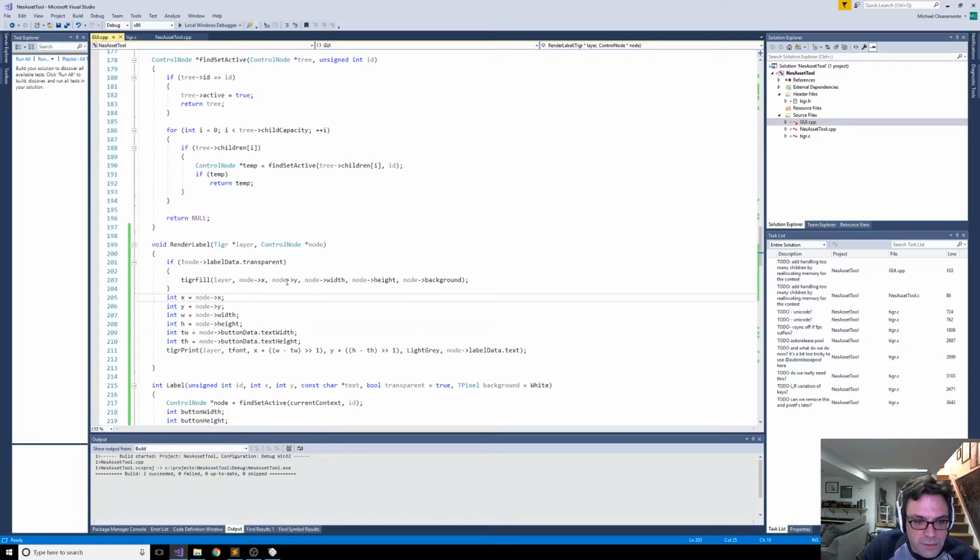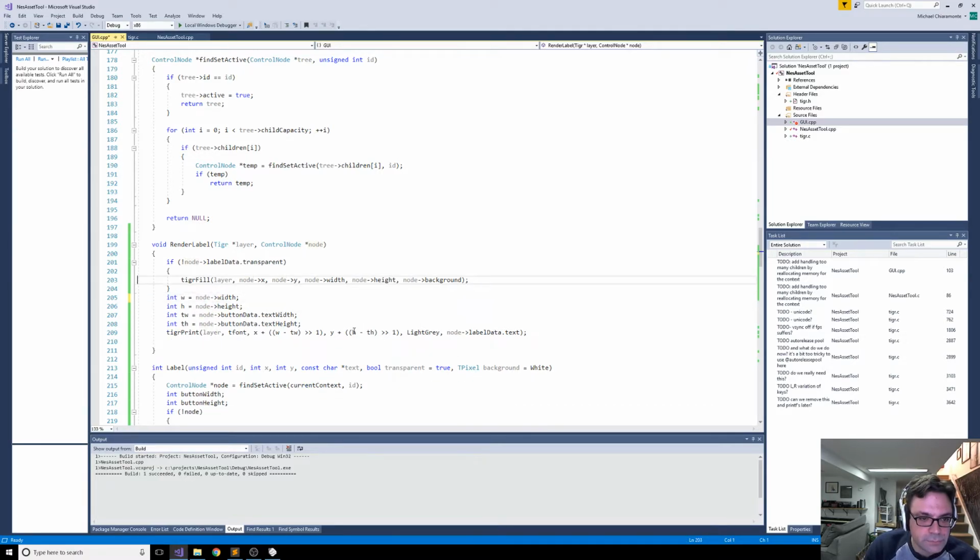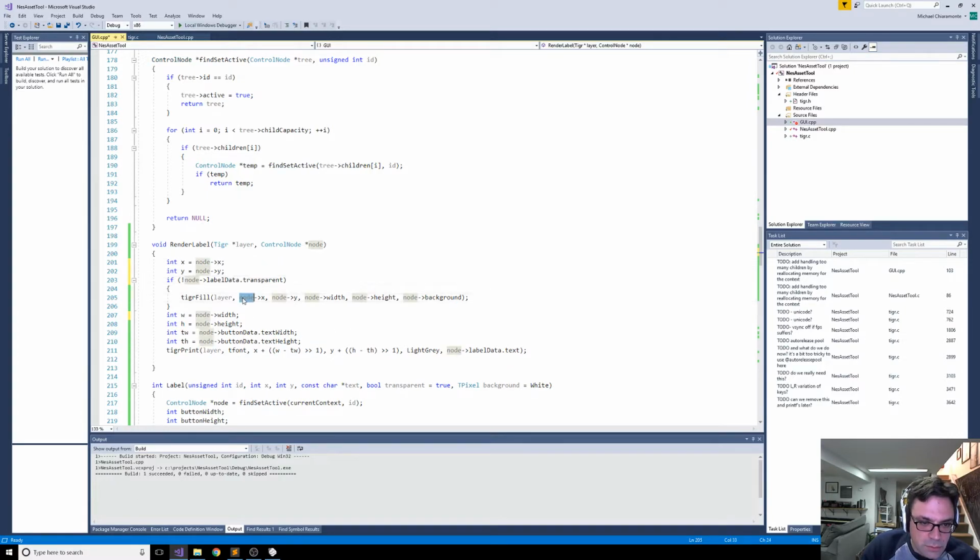If it's not node X, node Y, width, height, background. So what is this doing? I can just reference X and Y here. Move all of this over here, that's fine.